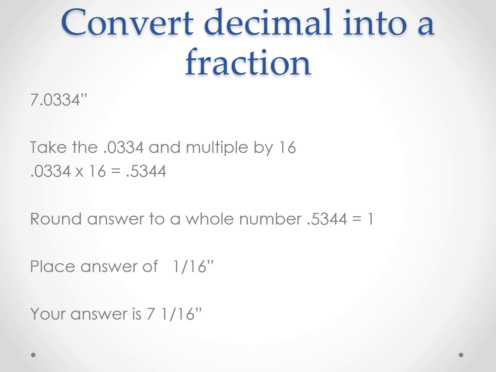So we took the decimal form of 7.0334 and we converted it into the measurement form of 7 1/16 of an inch. It takes a little practice, but it's really not as bad as it looks. Just practice a few times converting decimals to fractions. Of course, eventually we're going to have to convert it back. That's easy enough in this case. You just take 1 and divide it by 16 and you converted it back. But this is how you convert a decimal to a fraction to be able to measure it on a tape measure.